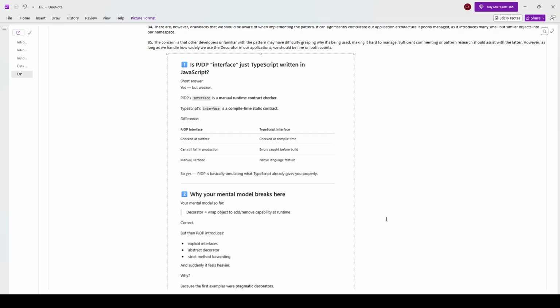TypeScript interface errors are caught before build. PJDP interface is manual and verbose. TypeScript interface is a native language feature, so it doesn't need to be long and verbose. So yes, PJDP is basically simulating what TypeScript already gives you properly.